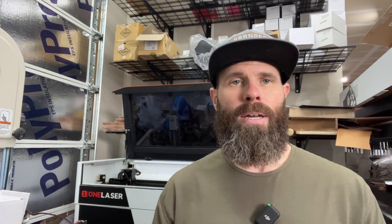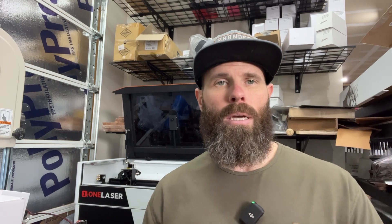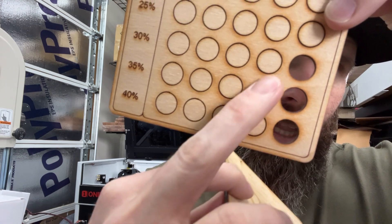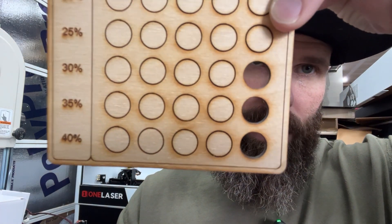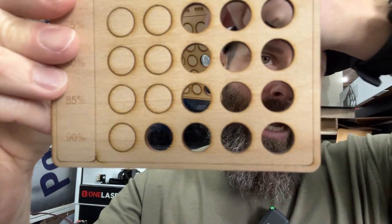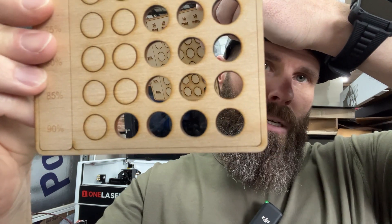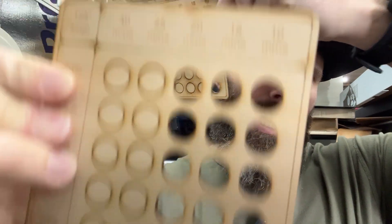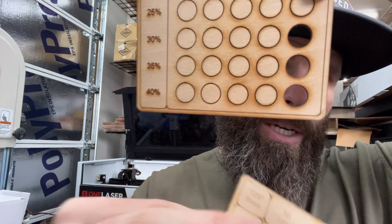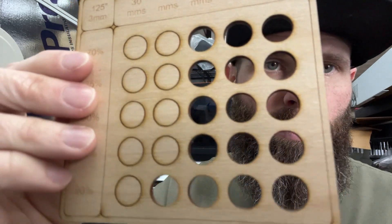What I've done here is I've made two cards — ignore the speeds and power, as I've been working on cut cards for the XRF. This was what it looked like before: you can see the ghosting or halo around each of those cut holes. And then this is what it looked like after adding an air assist — you can see how clean all those cut holes are. Even on the ones that didn't cut through, it's a lot dirtier without air assist. After air assist: much cleaner.